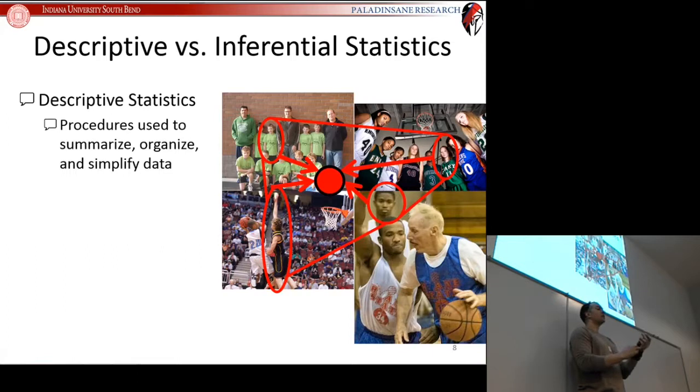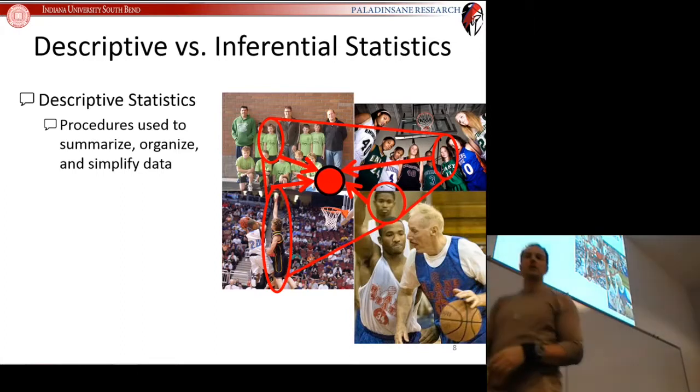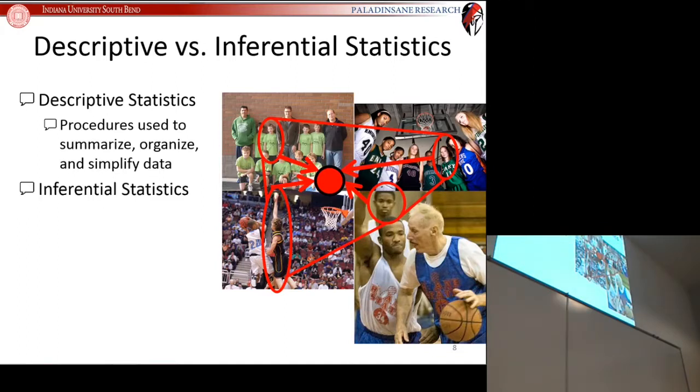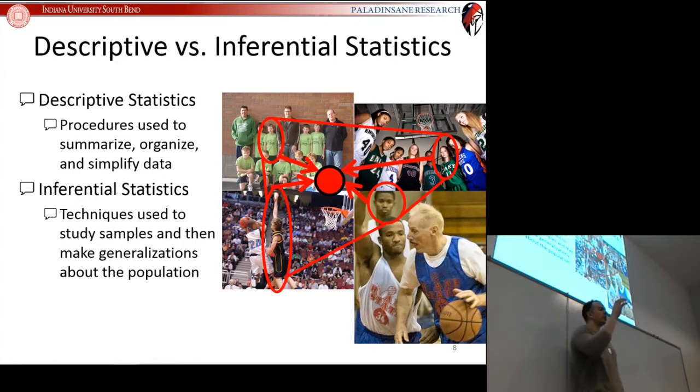And in the first part of this class, we're going to be mostly focused on descriptive statistics, ways of organizing data, such as the frequency distributions that we're going to see in just a moment. Now, the second half of the course is going to be inferential statistics. Inferential statistics is what allows you to study a sample and then generalize to something about a population. And the key here is that you get to study a sample and intelligently, unbiasedly, responsibly, and ethically generalize to a population.